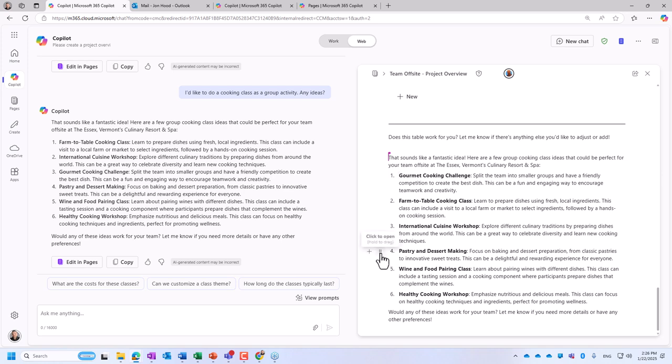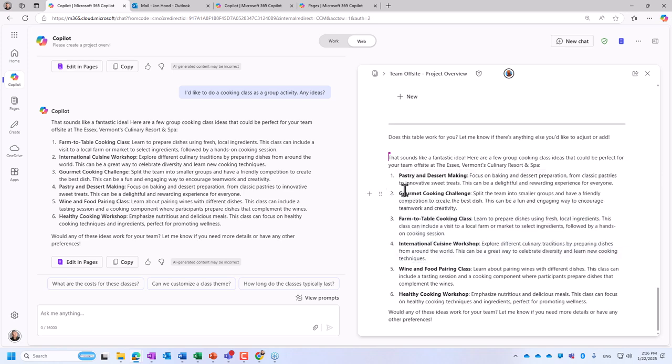If I'm like, ooh, dessert making, everyone's going to love that, we'll move that to the top. And now that's number 1. So it's super smart. You could ask it for particular recipes now, and it would enter in Copilot, copy and paste it over. So it just gives you that canvas where when Copilot first came out, it was that answer. So if you needed to work with that text, you'd have to copy it and put it somewhere.